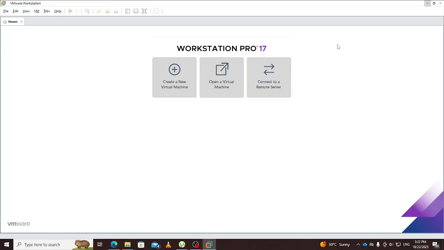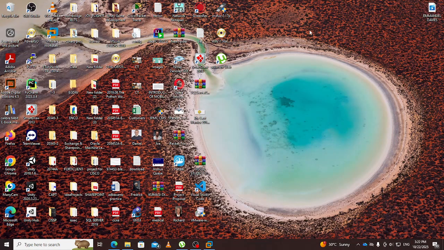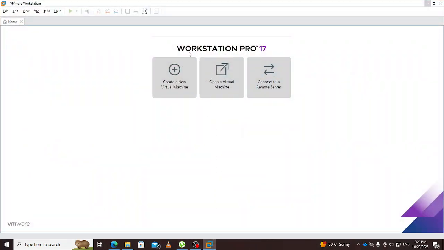So when you download the VMware setup, you have an icon like this on your desktop, where when you double click, you will get an interface like this.